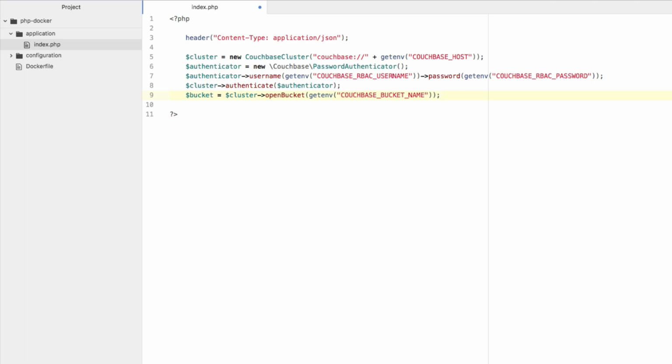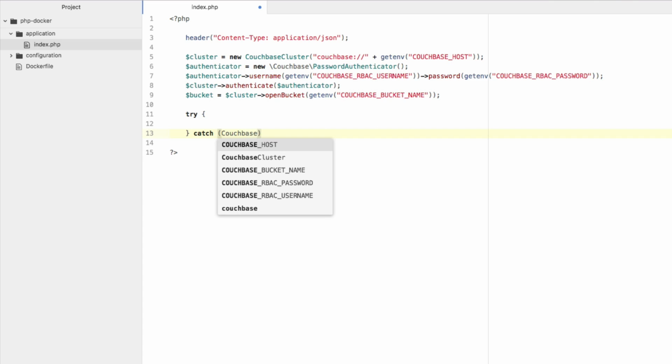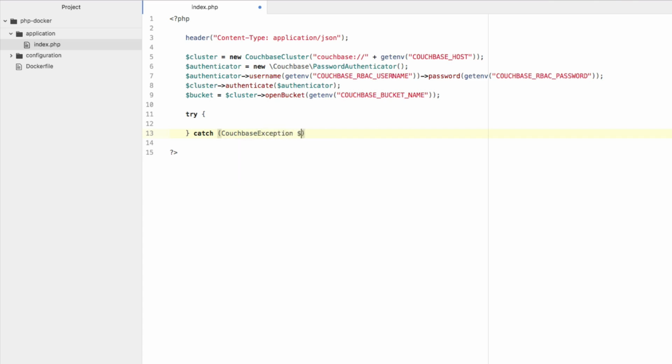So we're going to do some very, very simple code here. What we're going to do first is create a try-catch block. And the reason why we're doing this is because we want to first try to read a document based on its ID. If it throws an exception, it's probably because that ID doesn't exist in the database. So in that case, we want to catch it, we want to create the document, and then we want to read it. So before we start getting into our catch block, well, actually I can finish it off. What we're going to say is Couchbase exception, and we'll just add some brackets there.